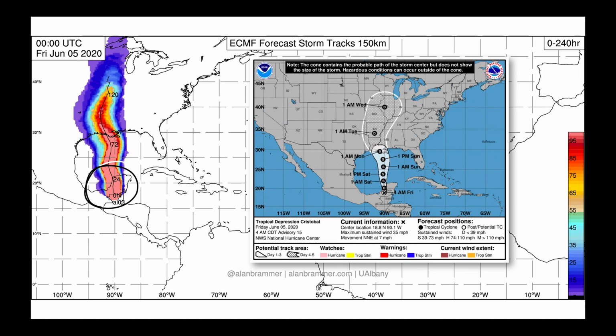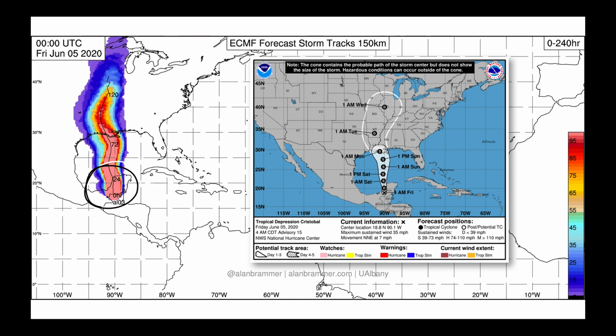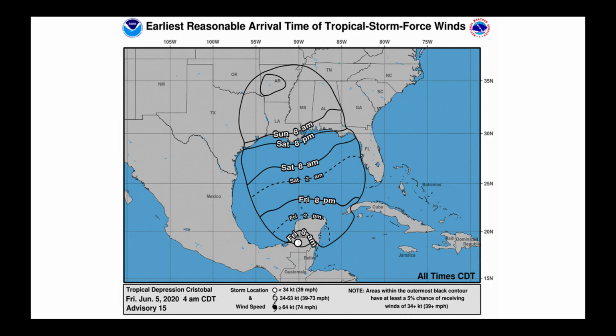So we'll take a look at the timing in just a few moments, but I wanted to show you a switch in the background map. That's the new GFS model. Very interesting to see it wanting to bring it a little bit farther to the east before cutting it hard west, right back into the same potential location that the European does. So remember, if I just go back and forth, you can see the differences here. While they may appear subtle, they're going to be significant for who gets the flooding rains. We're going to take a look at that in just a few moments.